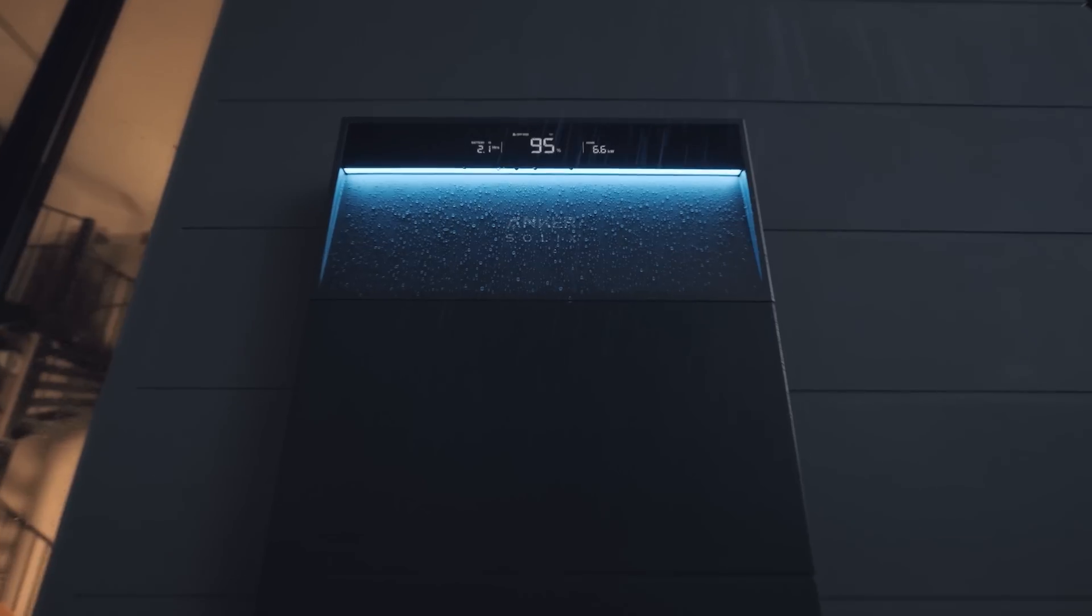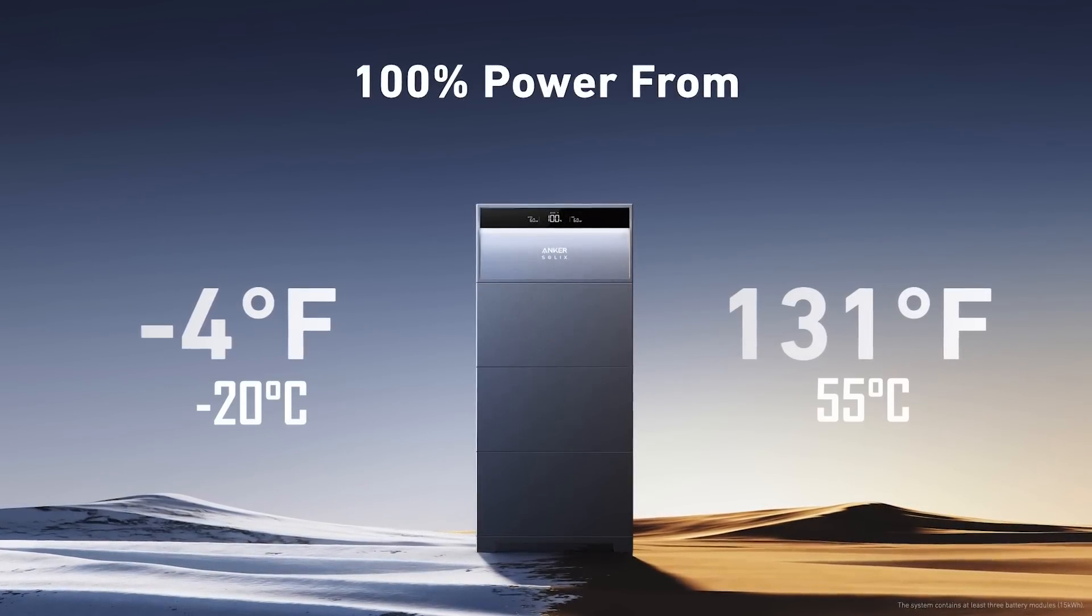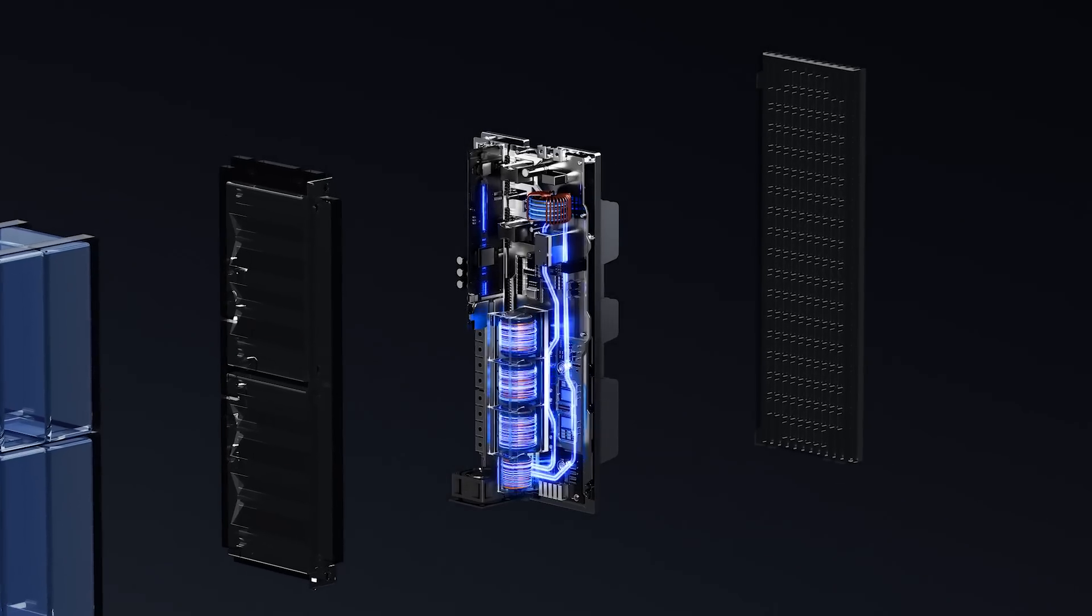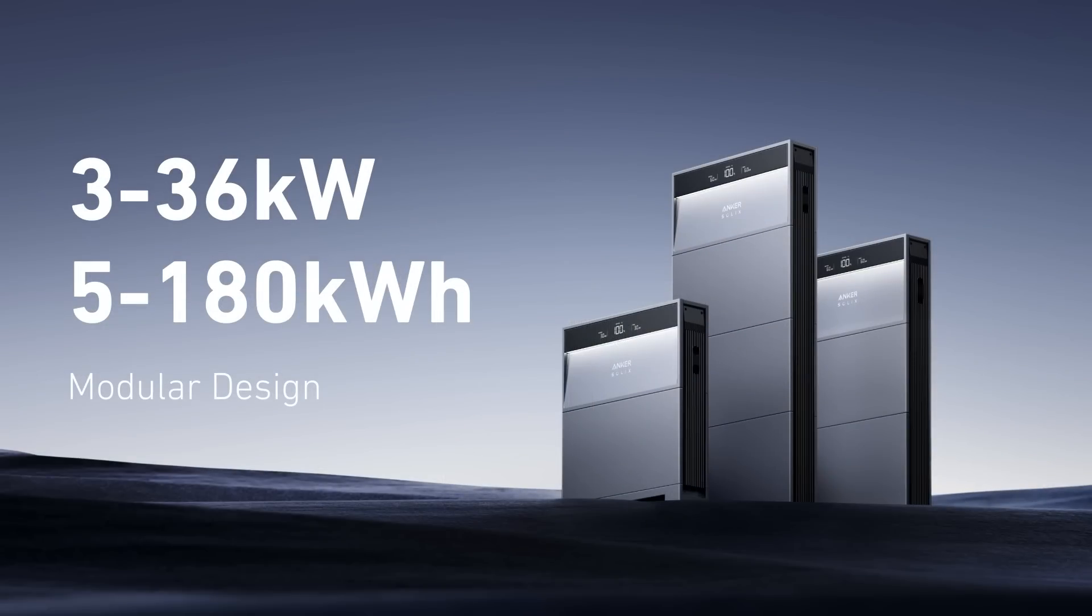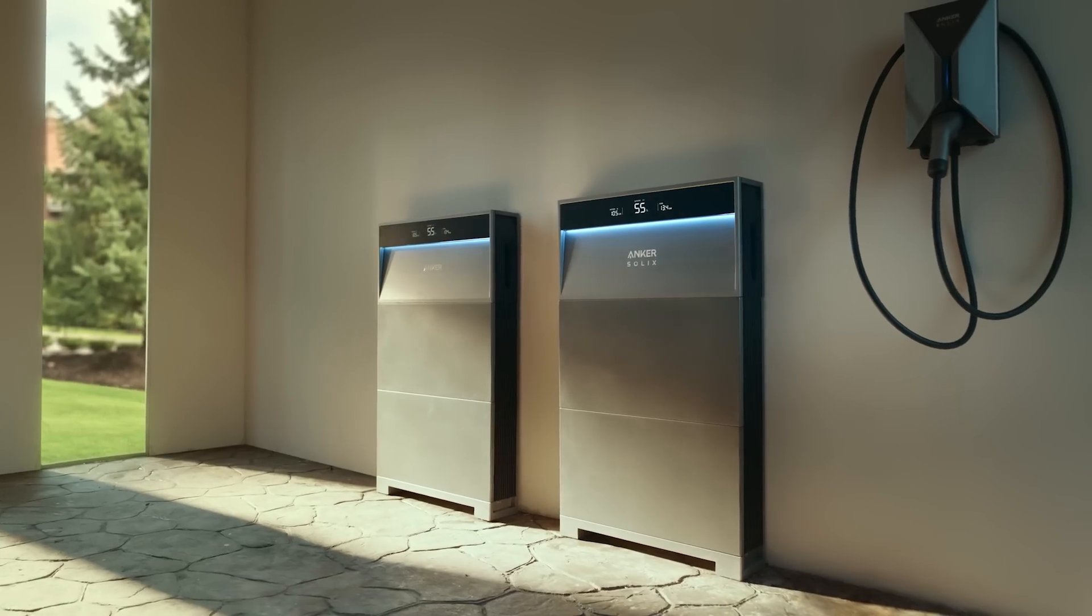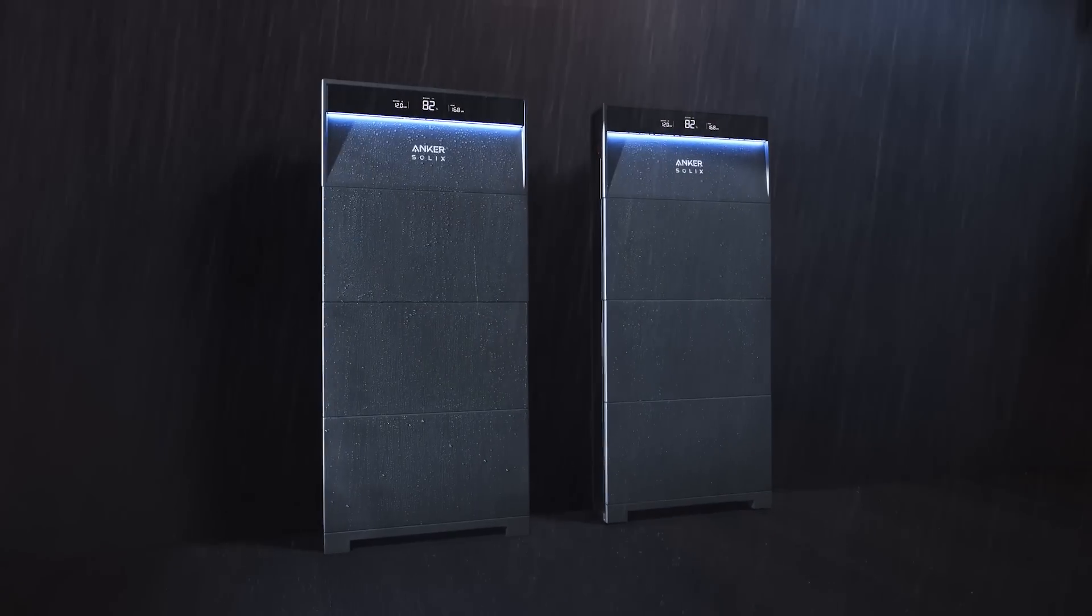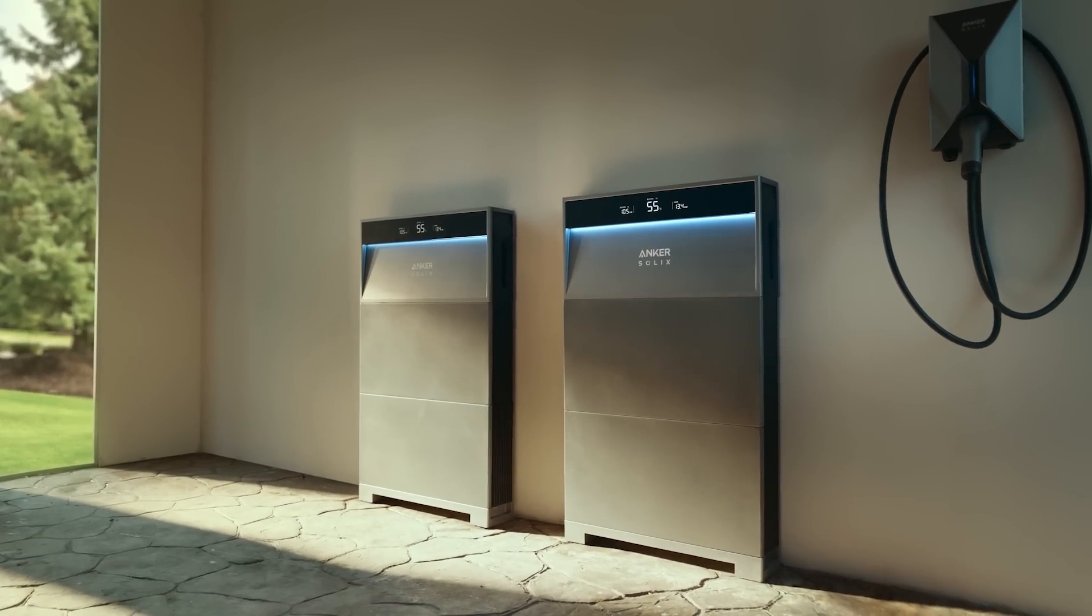Equipped with the thermal boosting technology, BMS and InfiniPower, the X1 can operate flawlessly across a huge range of temperatures. Working in environments as low as minus 4 degrees Fahrenheit to as high as 131 degrees Fahrenheit. Its modular pack design supports flexibility in capacity from 5 to 180 kilowatt hours and flexibility in power from 3 to 36 kilowatts. Its modular pack design also allows for expansion without adding losses and features an energy optimizer, which ensures you get the most out of your investment by minimizing capacity loss. The minimalist design is only 5.9 inches thick, ensuring it blends seamlessly into your home setup.